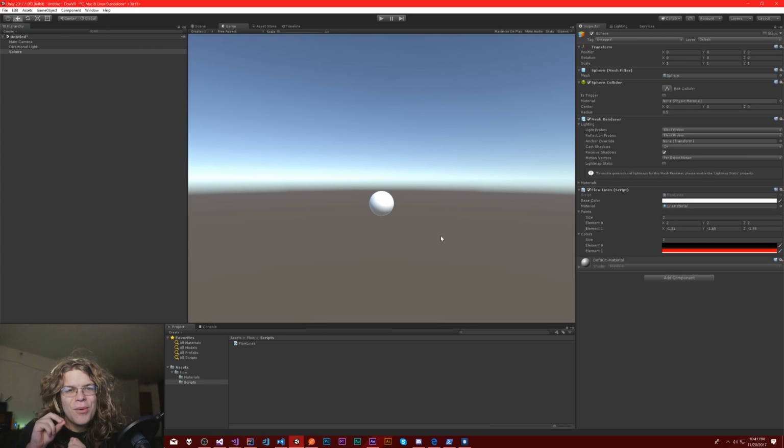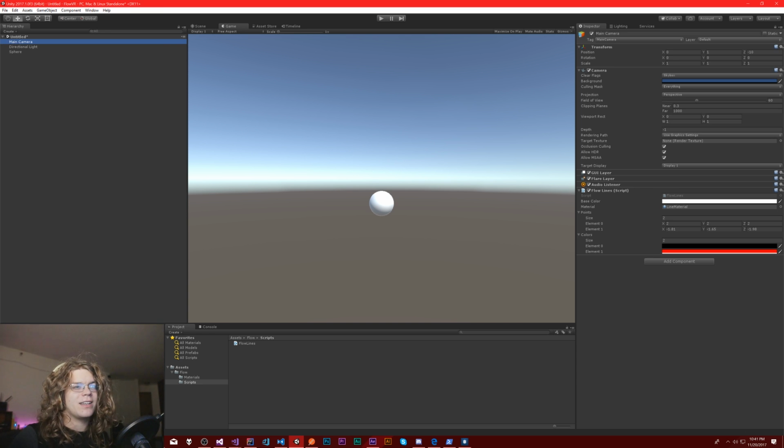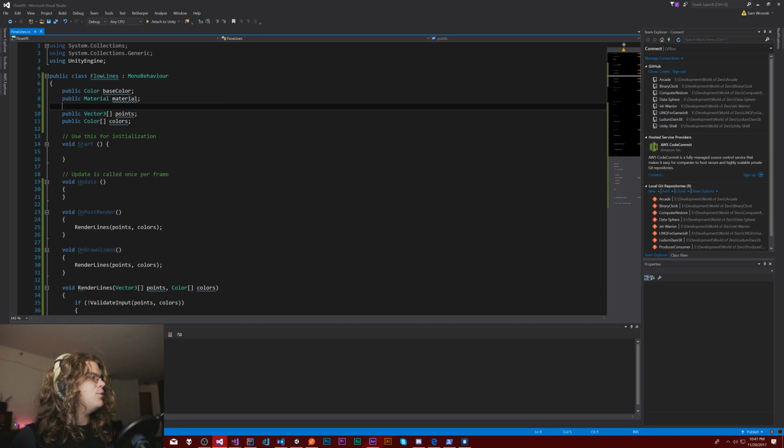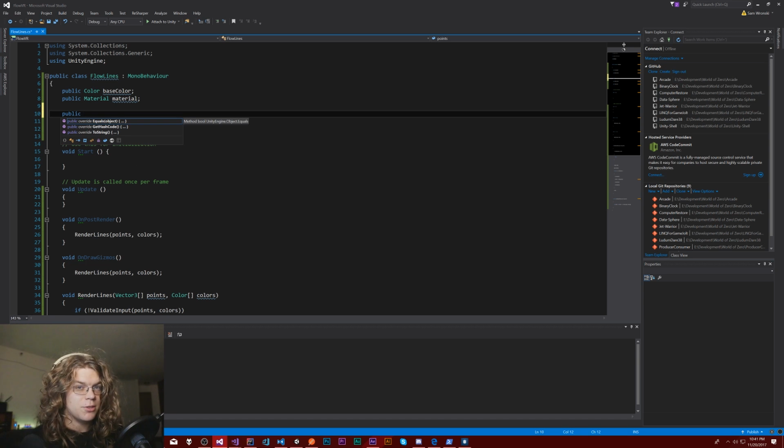All right, so I screwed up a bit. That OnPostRender, that doesn't happen on normal game objects. That only gets called by objects attached to the camera. So this flow lines needs to go back over to the main camera here, like that. And then what we need to do is to make this actually get called, because it isn't right now, nothing's happening there, we need to actually modify this a little bit.